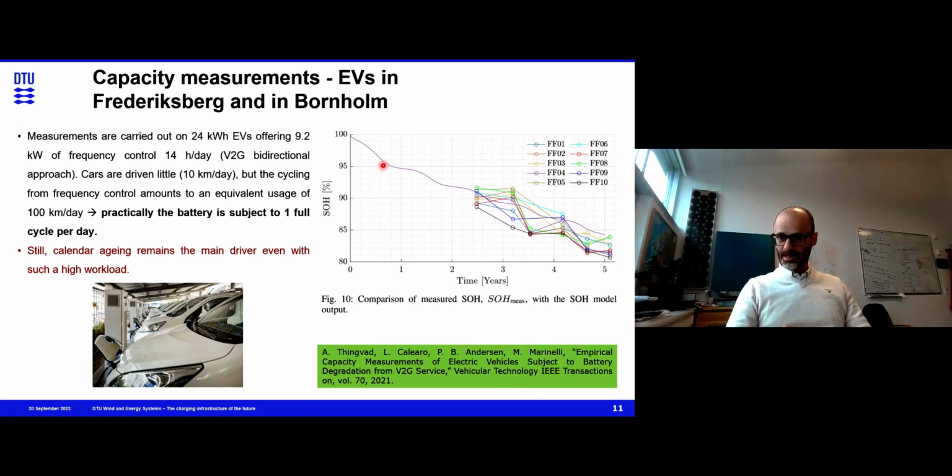So let's say on one end, it can be recognized that there is a degradation, of course, on those cars. The positive thing is that that degradation is not so large, considering that the technology, specifically the chemistry, which is LMO, so lithium manganese oxide, is not very robust against degradation. The cars have not been degrading too much given the amount of time. The other thing is that the degradation measurements are well aligned with the trend displayed by the model.